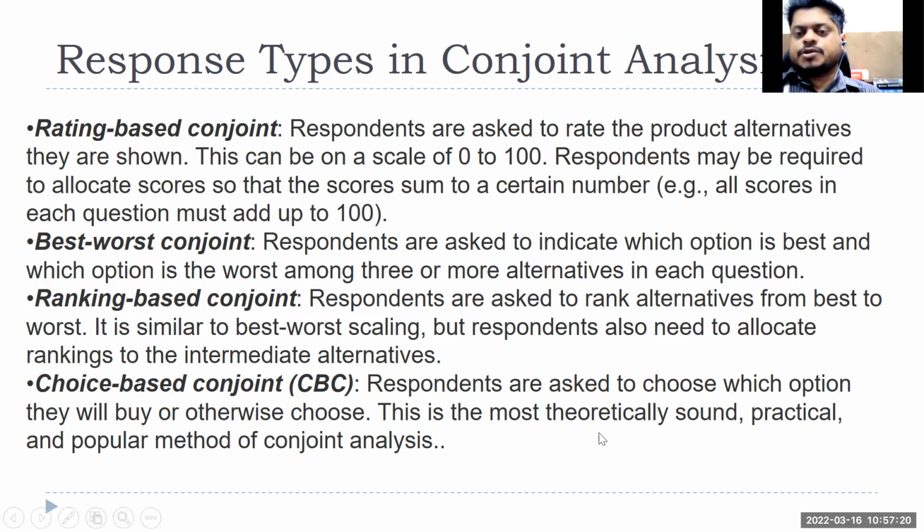And then the choice-based conjoint, right? This is what you actually did in the software. You created different choice sets, different products. Now you are asking the customer to choose one product out of them. Most of the time, if you see the statistic, 90% of the softwares have been developed for creating this kind of choice-based conjoint.